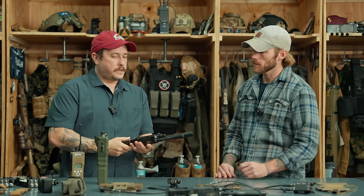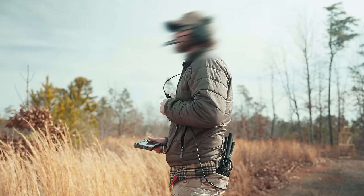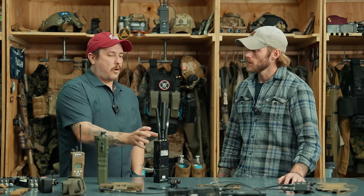But what you're saying is that with this, I can transmit not only voice data, but I could also transmit any IP data. Right. Really, anything can be sent over this network, the MANET, or mobile ad hoc network, which we'll talk about too, including the differences between a mobile ad hoc and a mesh network. But it's a computer that's transmitting data over the air, and that data can be anything that I want it to be. So it could be voice data, video data, just any other kind of data, as long as it's IP information. Yeah. So you think of it more as an IP networking device rather than a radio.